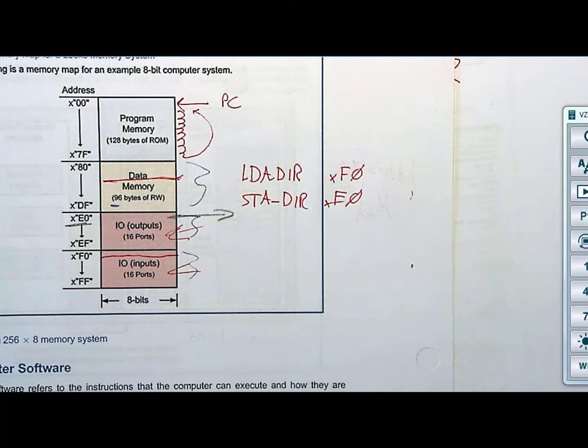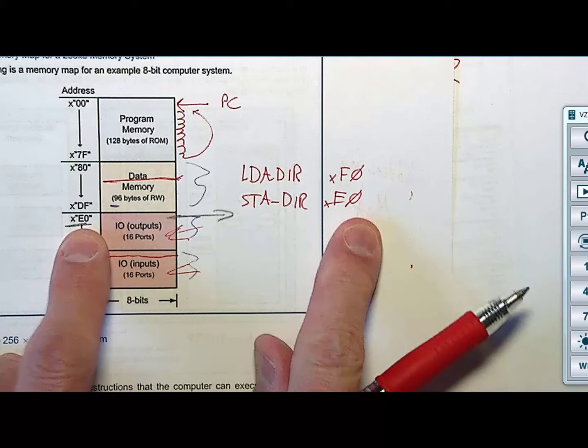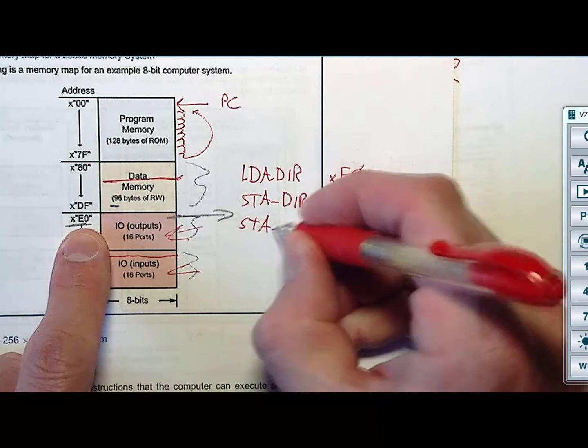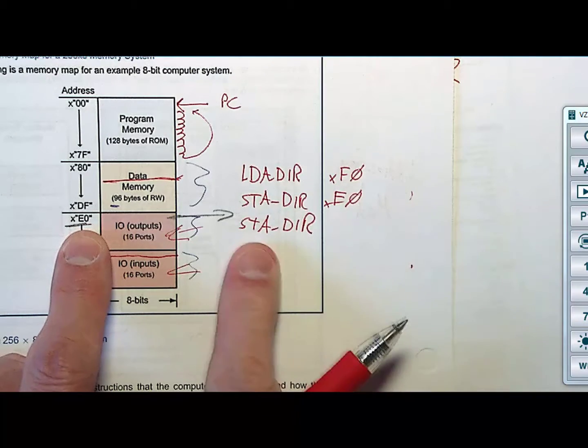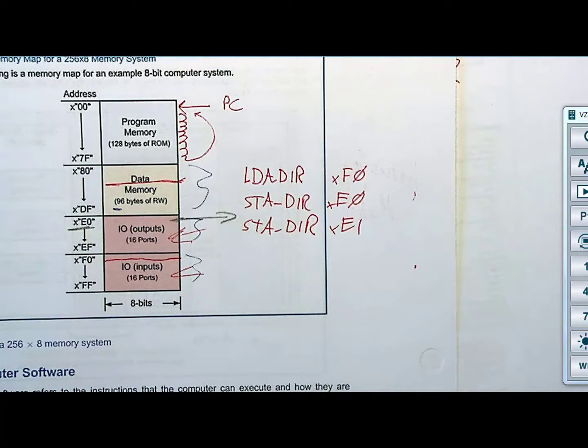And then I could also store that somewhere else. Imagine where you might read from like the dip switches on the FPGA, bring it into A. But you wanted to display it on, let's say, the red LEDs. The red LEDs are going to be on an output port. But then what if you wanted to display it to one of the character displays? That's going to be another port. And then another display is going to be another port. Okay? So you have this situation where we might store this thing to E0, which is going to be one port. I still have that same information in my register, so I could say store A direct to E1. Okay? All right, we just wrote somewhat of a program, and now I'm kind of interested in the following.